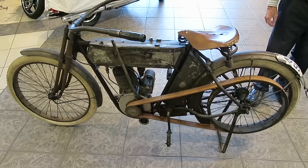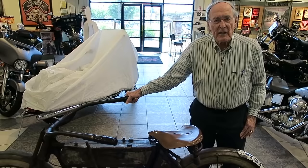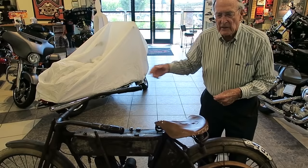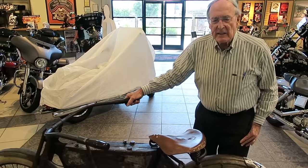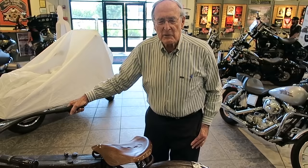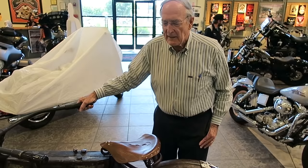You started it up by turning the throttle off extra hard. It would raise the exhaust valve so that you could pedal it and get it started. As soon as you got the motor going around with the exhaust valve held up, you'd turn the throttle on just a little bit. The valve opened and started running, then it just would start up and run just perfect. The intake valve has no cam underneath it. It would just suck open when it was supposed to. It was an automatic valve. It just opened when it needed to have some air and gas. And that's how they were.